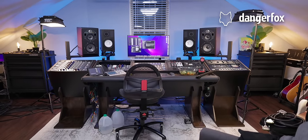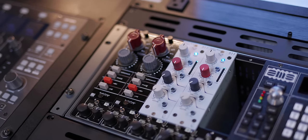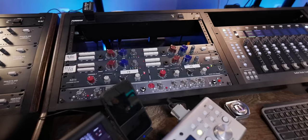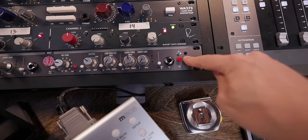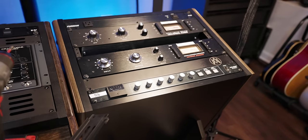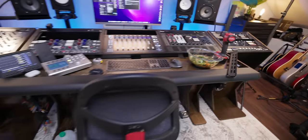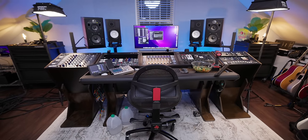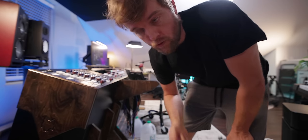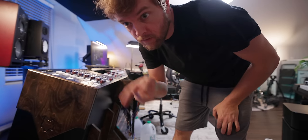This magnificent thing is my studio desk, filled with racks that hold my external hardware. The desk has three racks inside of it — each rack holds eight rack spaces, so each square rack holds eight single rack-space units. This is a sidecar, basically an extension for the desk with an additional eight rack spaces. Between both sidecars and the desk, I have a total of 40 rack unit spaces. The desk and sidecars are actually full, so I've taken everything I don't need accessible at my fingertips out of the desk and put it over here.